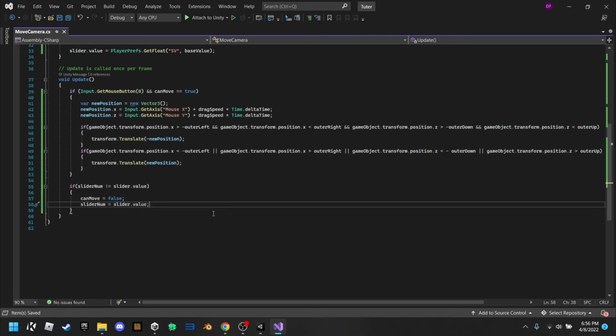So basically what this does is it detects whether you're moving the slider, and if it is, you won't move around the screen.